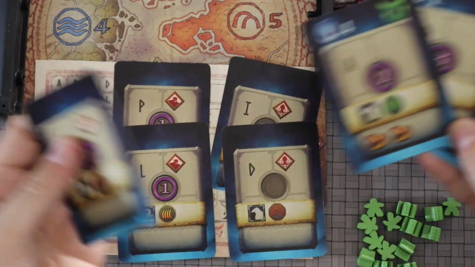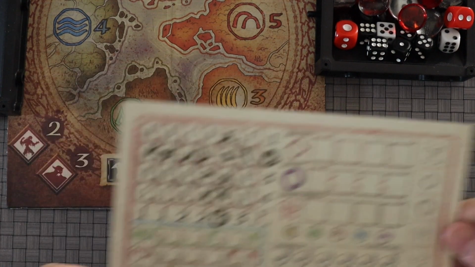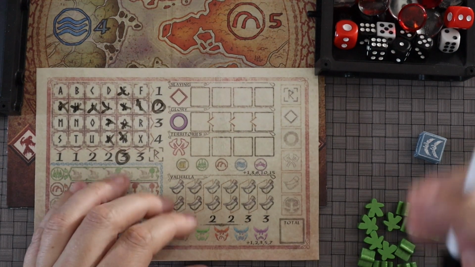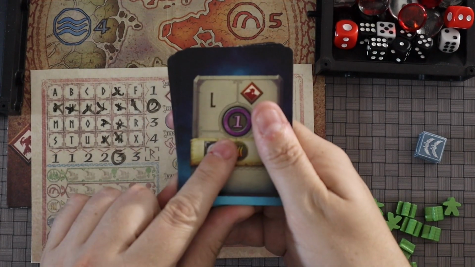I had 1 dragon left over, so that's going to be nothing. So I've killed a kraken and a troll. And so what I do is I look at the game board, and the board tells me that the troll is worth 3 points and the kraken is worth 6, so I got myself 9 slaying points for the first round, like so. Then we look at our glory, and that's the number here in the middle.